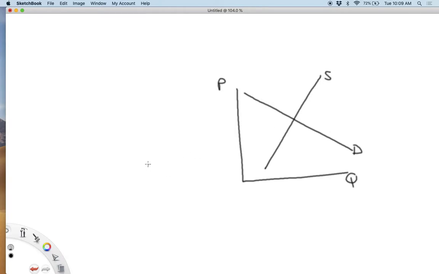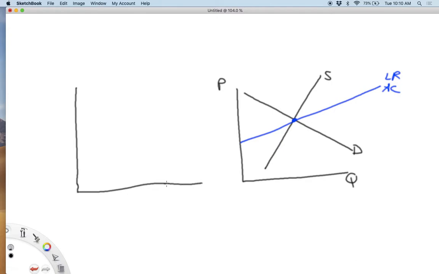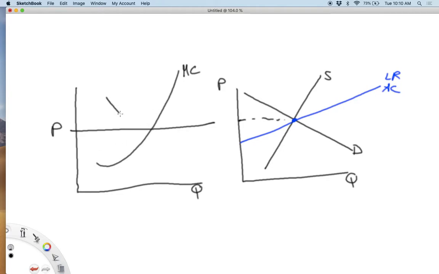Okay? The increasing cost industry, the long run average cost curve is trending upwards. Okay? As you produce more and more quantity, average cost in the long run is rising. Okay? And for each firm in this industry, currently this is the price, right? Take the price as given, okay? And we know it's in long run, so here's my marginal cost.